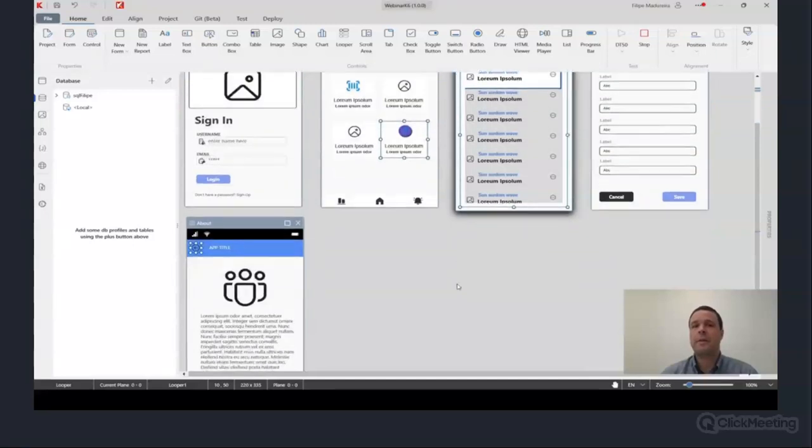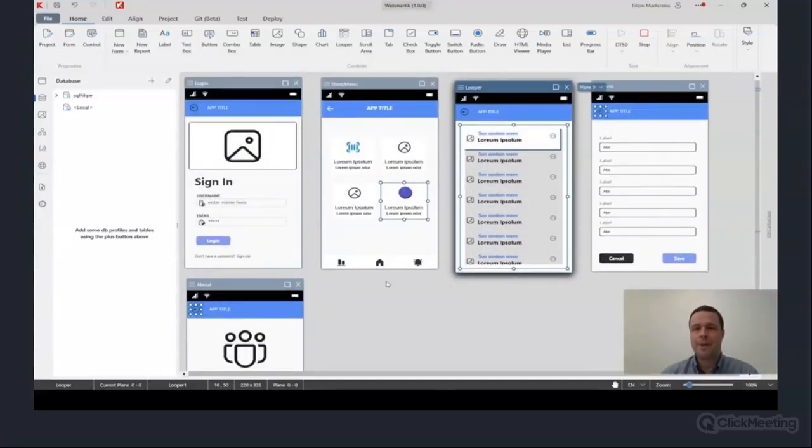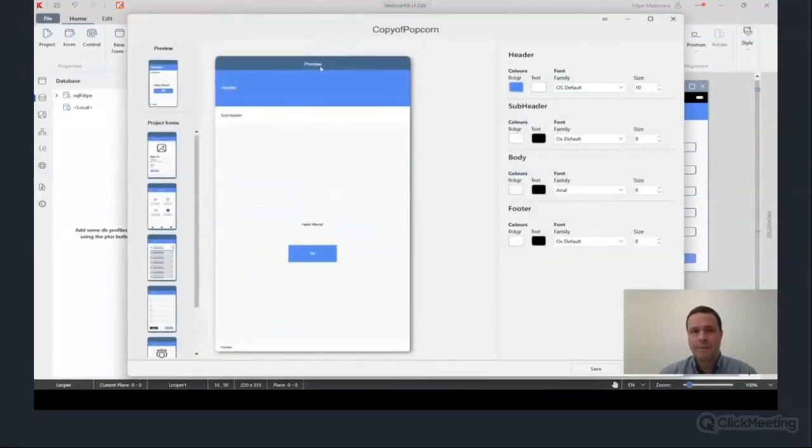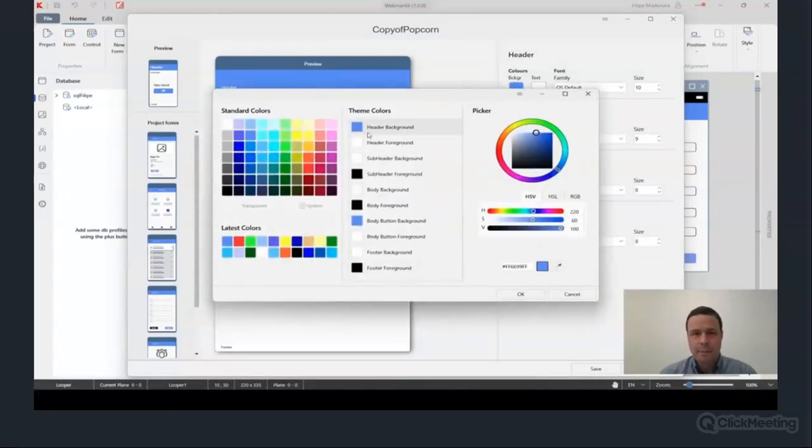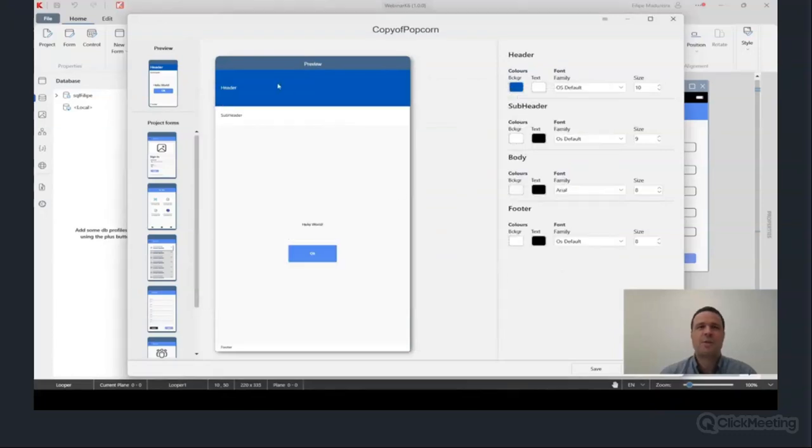Okay, much better. So my application, with a simple click, has changed its theme, its look, from green to blue. It's very easy to work with themes now in version 6. It's even easier than in version 5. And I can even edit the theme if there's something that's not yet perfect. If I do not like this blue, I would want something a little bit darker. I could try it like this. Oh no, it's too dark. I don't want to change it.